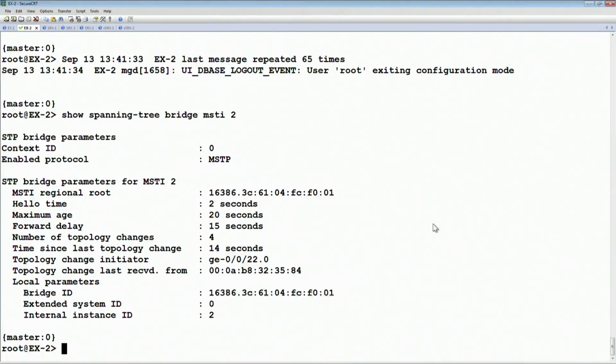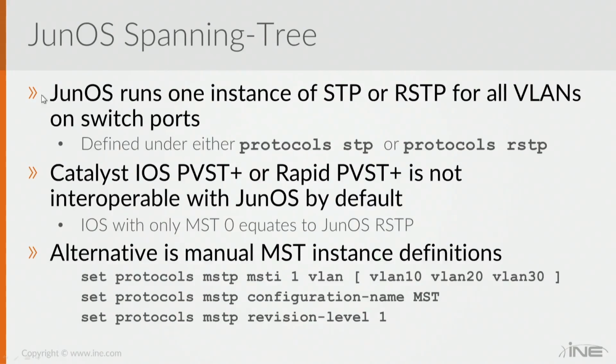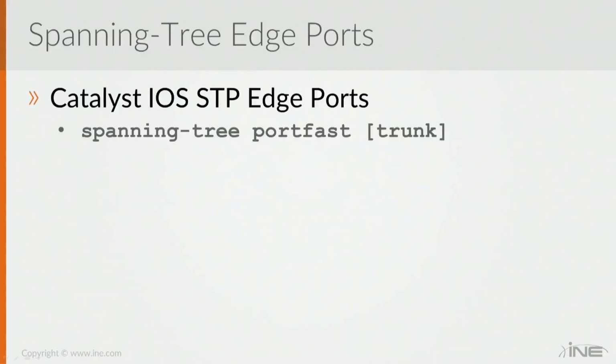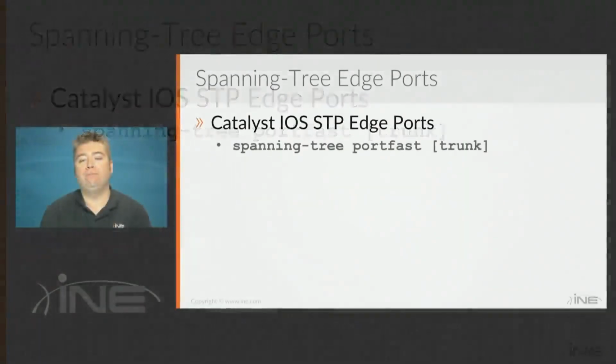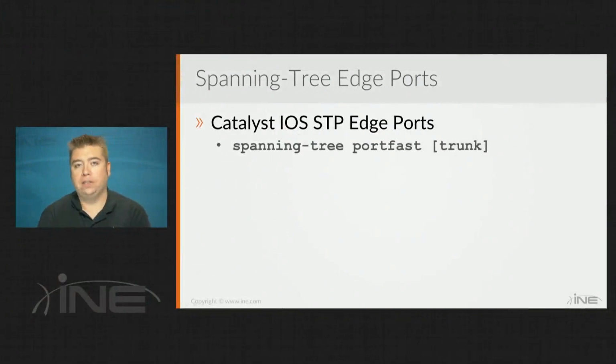bridge. Okay, the other options that we have in spanning tree, similar to Catalyst, is that we would normally configure the edge ports, because in the case of edge ports, those are the ones that are not subject to the forwarding delay, and it also affects how we do the synchronization process and whether we can do rapid convergence. So when a link comes up, if it's configured as an edge port, we don't need to synchronize, we can immediately send it into forwarding state.